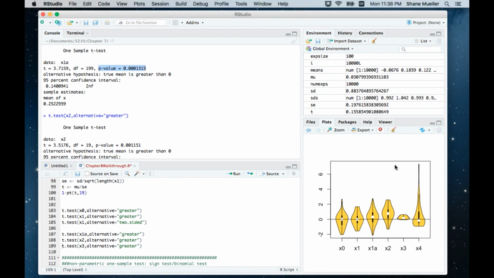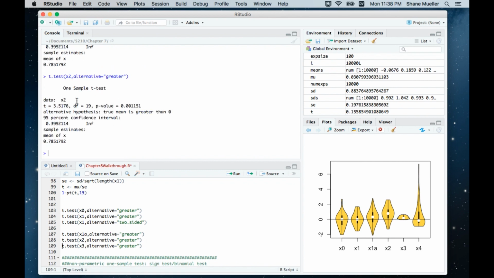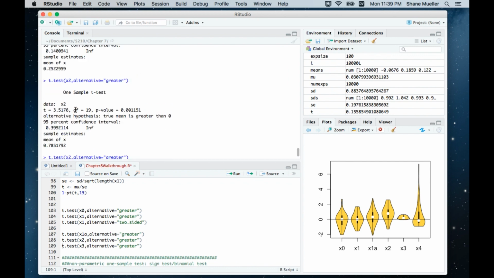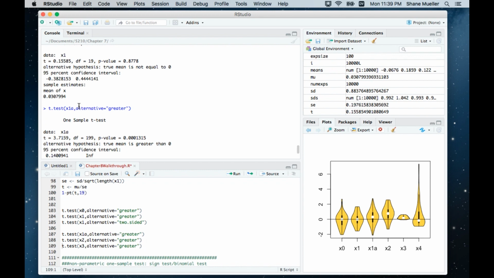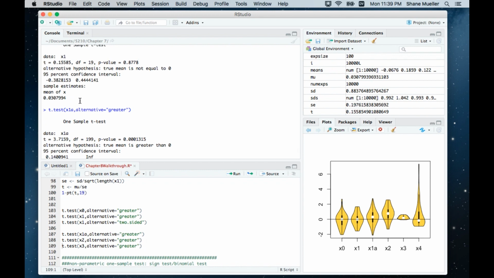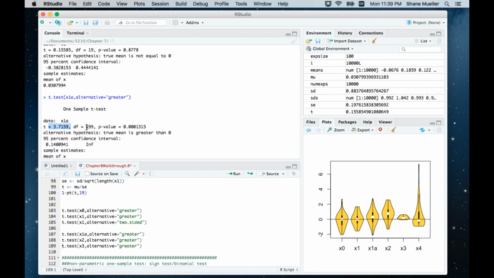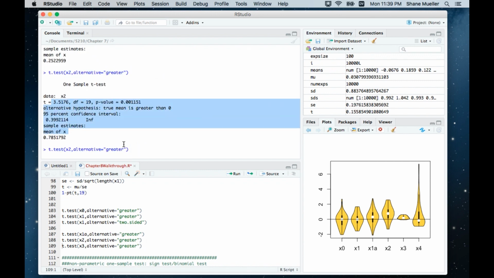In the case of x2, I can do the same thing. And now I have a much bigger difference. We can see the mean is 0.78, although I only have 20 observations. So this one's highly significant as well, but not because I have a lot more observations. And in fact, the t-values for these two are very close. This one's 3.7 and this one's 3.5. So you can get a large t-value either from having a large difference or having a small difference with much more observations.